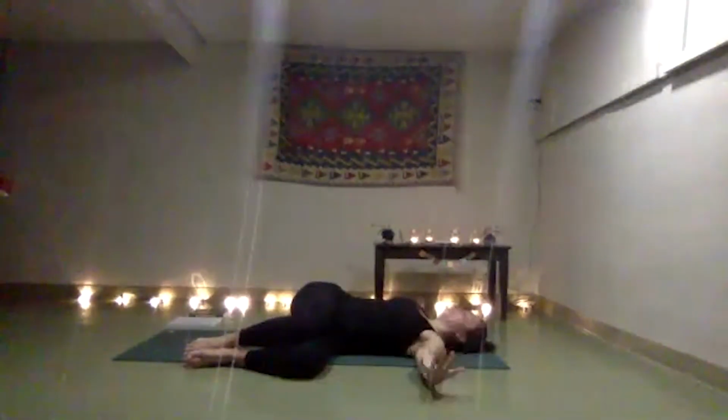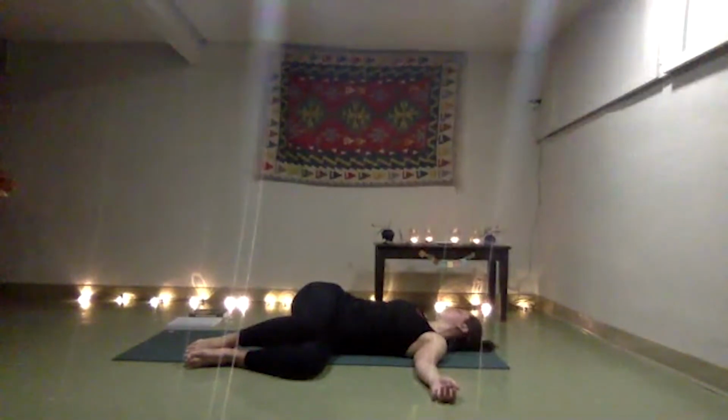And then let your arms come out to a T, gaze over your right shoulder. Breathe into the twist. Feel yourself supported by the earth. Close your eyes if that feels comfortable.